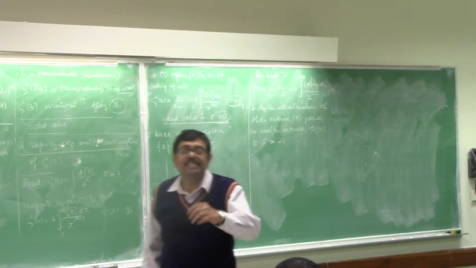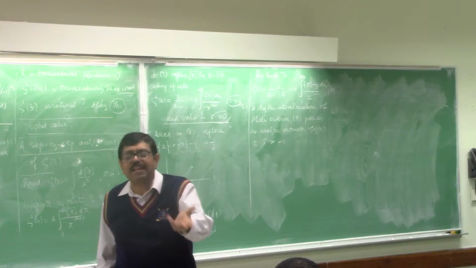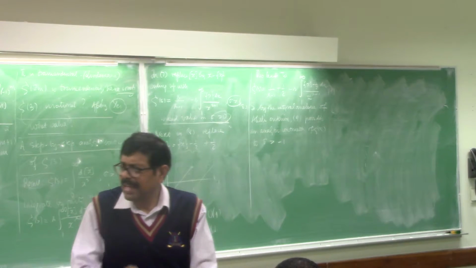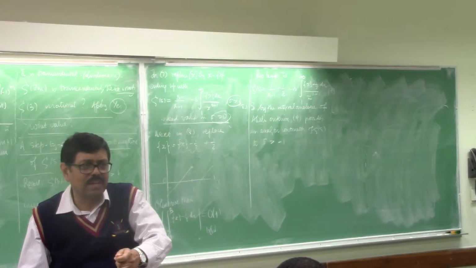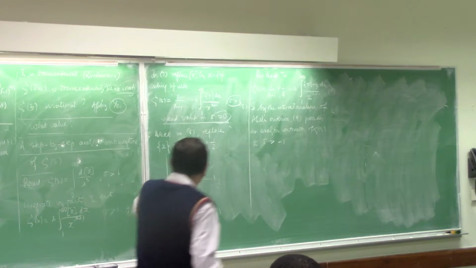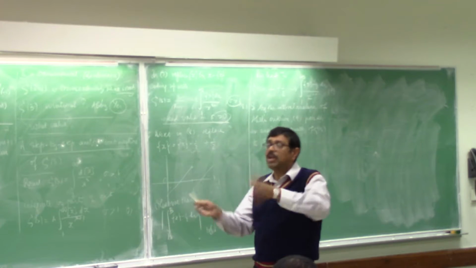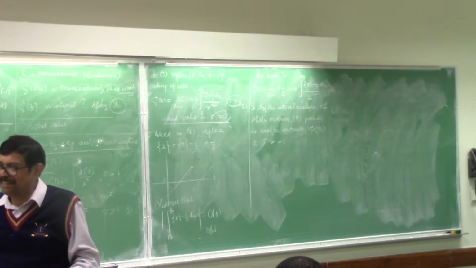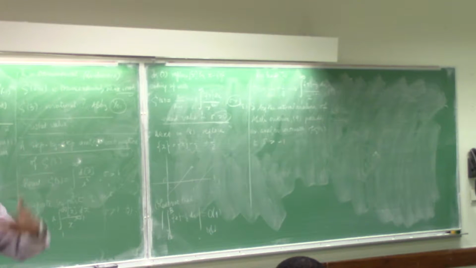This half is the average value of the fractional part of x between 0 and 1. That's what the half is. So when I subtract the half, the integral of the fractional part of x minus half on this interval becomes 0. On a unit interval, the average value is the same as the integral. It's only on a non-unit interval that you've got to divide by b minus a.